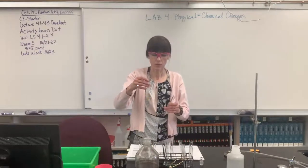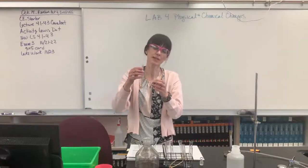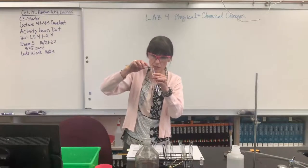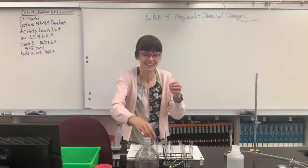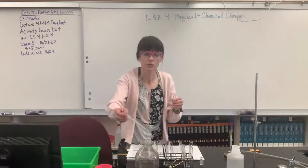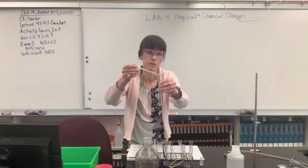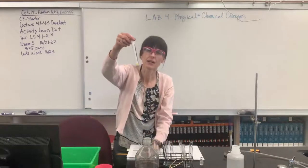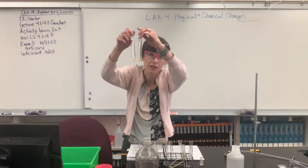So I'm going to pour just a little bit of this. Remember, we had to pour 10 drops into 2 other test tubes. I'm going to pour 10 drops into this test tube. Nice. And so I'm going to add our, let's see, how many drops of silver nitrate? 2 drops of silver nitrate. 1, 2. And sure enough, it's a cloudy yellow. It matches this one. They're both that cloudy yellow color.